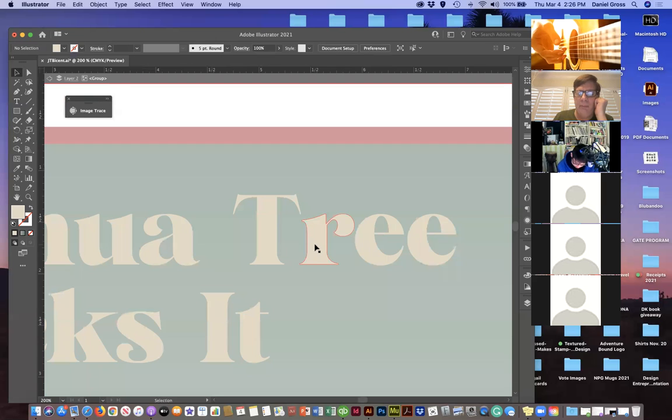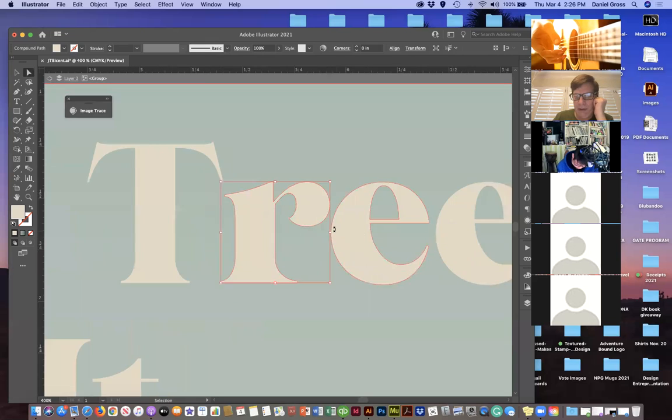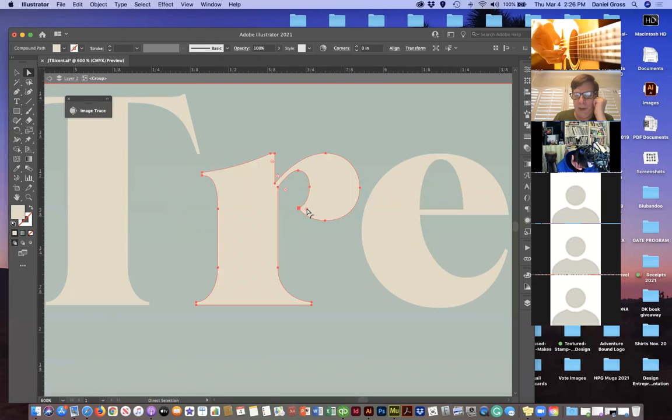And again, I'm zooming in, and you can see I've got those points, and I can modify as I go. And maybe I want this curved a little bit more. You can see I can curve them or sharpen them. Okay, so again, I'm just doing little basic modifications, but because they're outlined, I can do that.